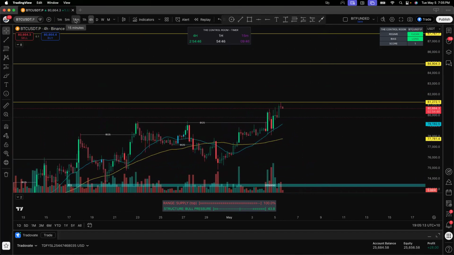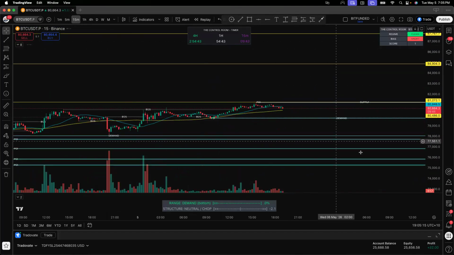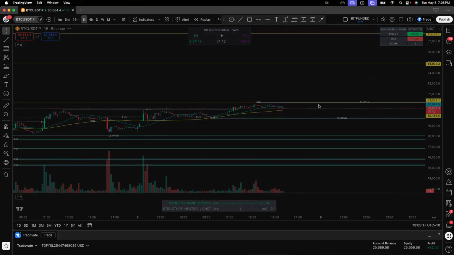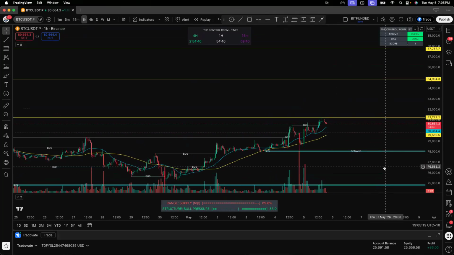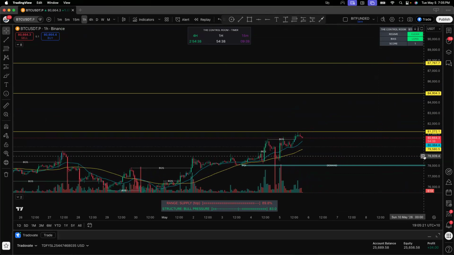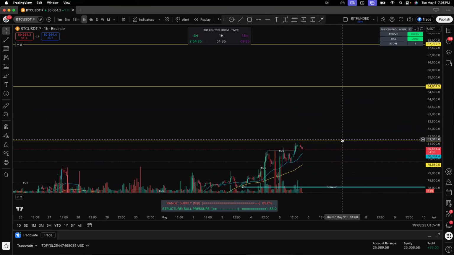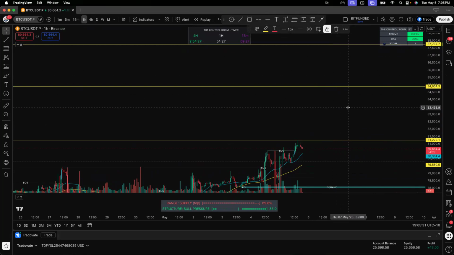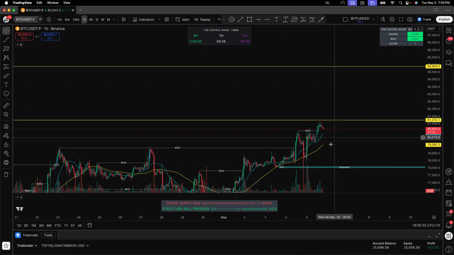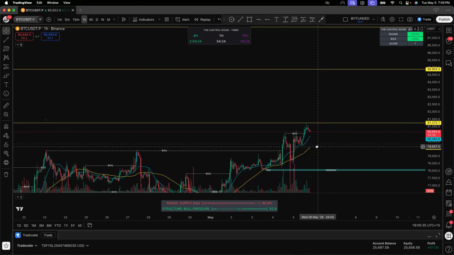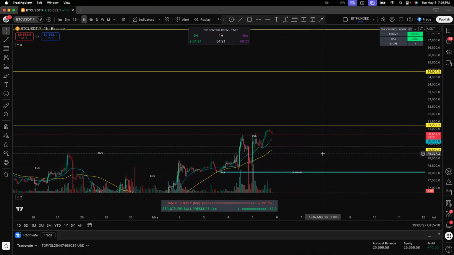I'm still positioned long, so I'm still bull. Oops, go to 1 hour. I'm still bull. I'll leave those targets there just so you can see what's going on. I'll put a lock on them. Oh, they're already locked. Oh, good. I'm too smart for my own good. Rightio. So 1 hour, this is where we'll see a little bit more of the precision than the 4 hour.